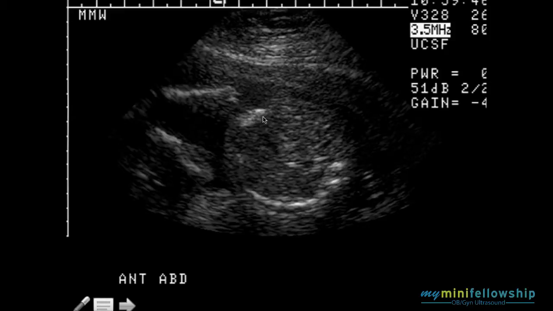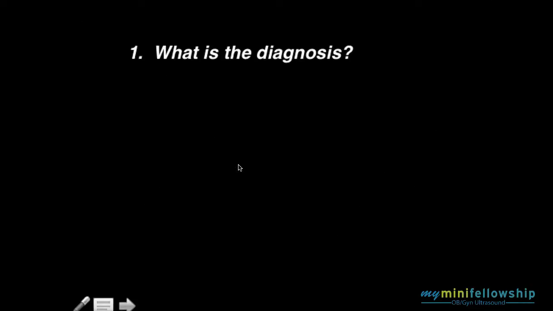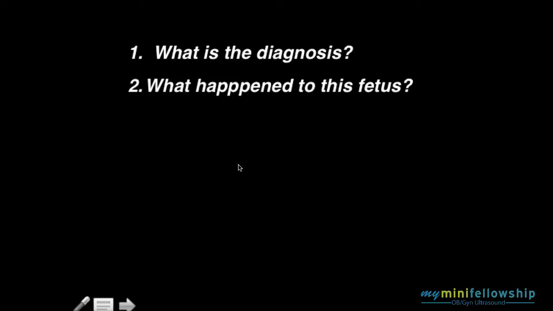We see the gallbladder and a blotch of calcification on the peritoneal surface. The hardest thing is to make sure you're not looking at a rib, because your brain wants you to think, I'm looking at ribs. So you need to see a rib to know that this is too anterior to be a rib. Your diagnosis is exactly correct. This is meconium peritonitis. What happened to this fetus?